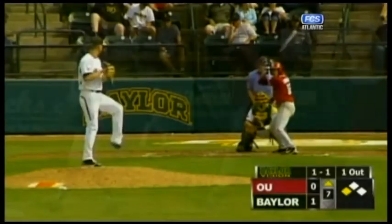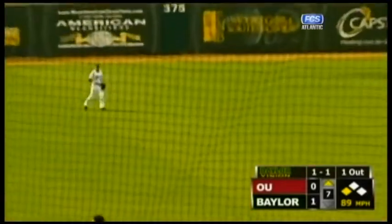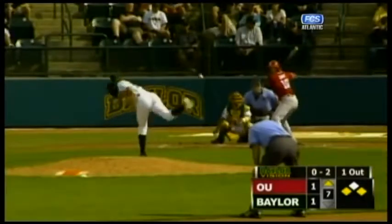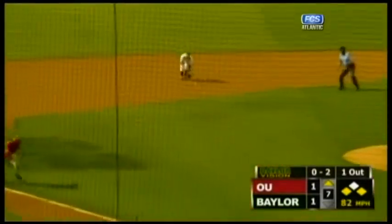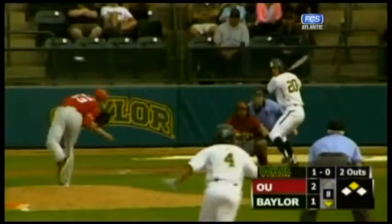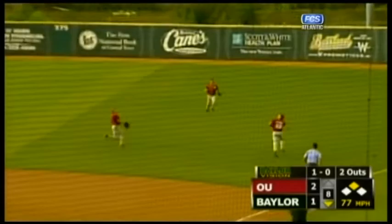Right, the Sooners went into Sunday's game looking good, up 9-4 in the fourth inning, but they didn't get much further from there. Baylor got back-to-back 4-run innings in the 7th and 8th, and the Sooners lost 12-10, but not all as bad. Despite dropping 2 of 3 games this weekend, Oklahoma remains in first place in the Big 12, holding a slight edge over Kansas State and Baylor. So a little disappointing, upset by Baylor there, but not bad.